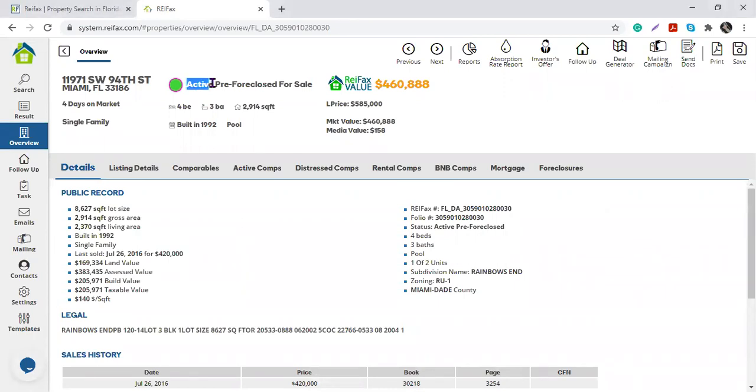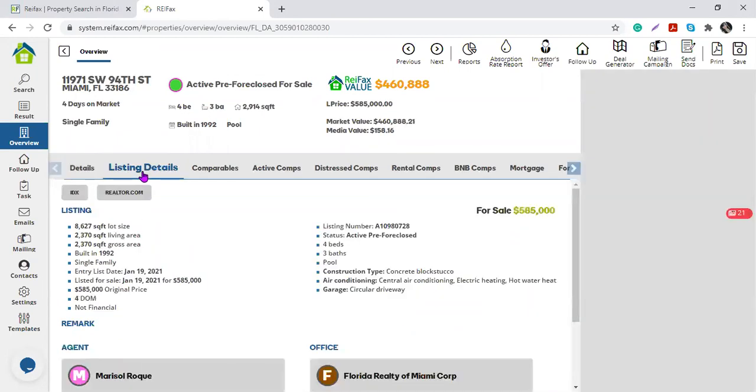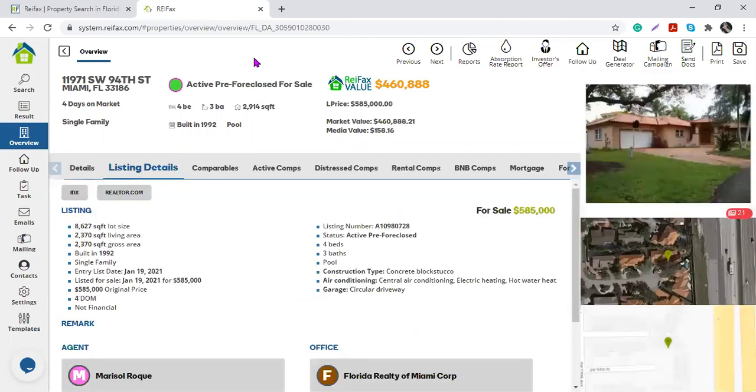Then if the property is active for sale, okay, like this one, you will see another tab that says listing details if you are an agent or realtor yourself. If you are, please let us know. If you don't see the tab that says listing details, it is because you need to give us your license number. That way you can see here the full information about the listing. This is the information that the agent has registered. Okay. Now, on the listing, you will see again the information that the agent has registered about this property.